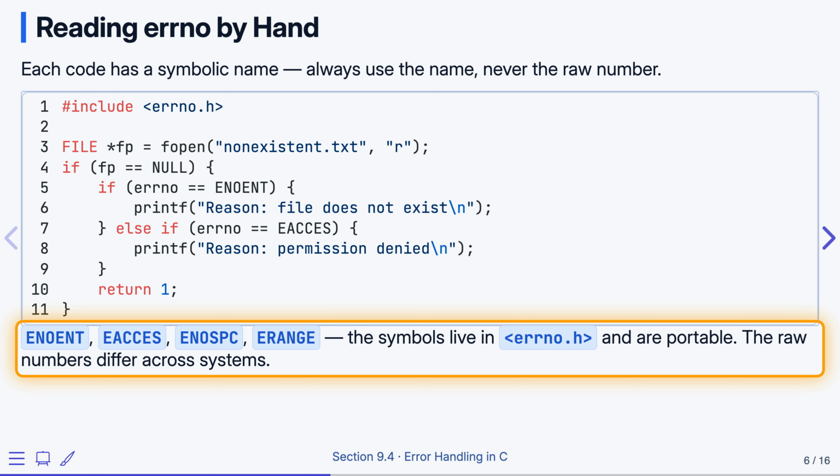There are others too. ENOSPC means no space left on the device. ERANGE means a value overflowed. These symbols live in errno.h, and they are portable across systems. The raw numbers behind them differ between Linux, macOS, and Windows, which is exactly why you compare against the symbol, not a number.